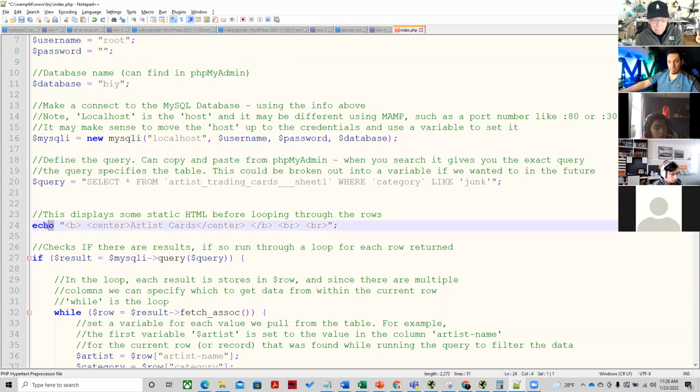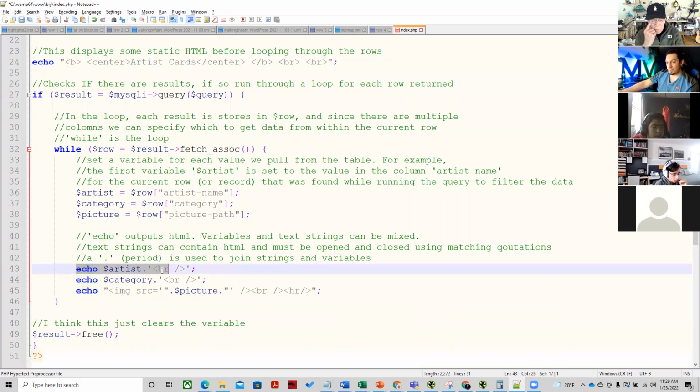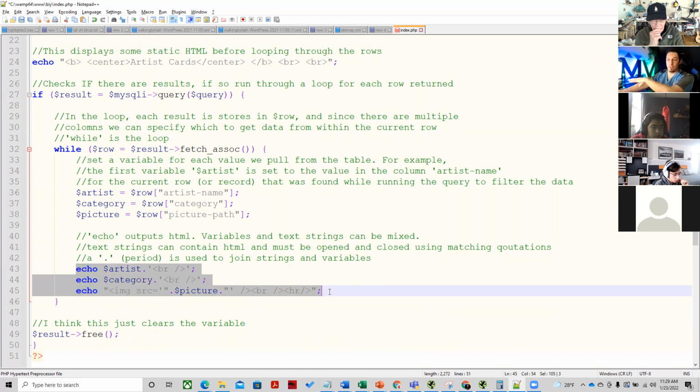So the way echo works, at least as I see it, is that it will output consecutively. There's a few other ways. I know you could use a return command, but I think return terminates the rest of the code. It basically ends whatever you're doing, like it is the final result. I see it more in functions and stuff like that with PHP and WordPress. I don't really deal with it much, but echo generates the code. So this will literally get output at this point, and then until you have another echo, when you echo other stuff, those get output as HTML.